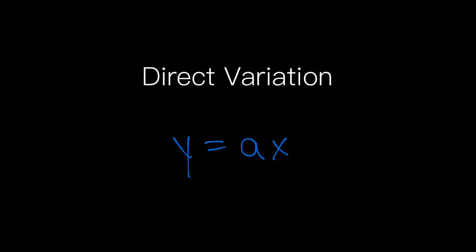Direct variation was a relationship between two variables, where as one of them increases, so does the other. Our equation for direct variation looked pretty simple, just y equals ax. If x gets bigger, y is going to get bigger, right? And a was just some constant of variation, so maybe like y equals 2x. If x increases, so does y, or if x decreases, so does y. Obviously if we make this bigger, then that product gets bigger, so y is bigger.